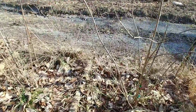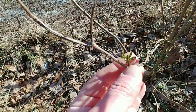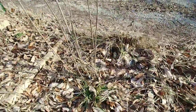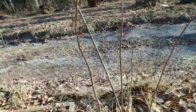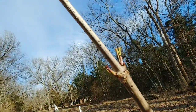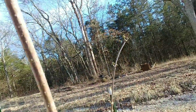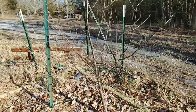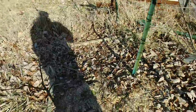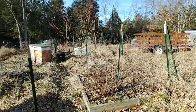I did notice something else today — the elderberries are already starting to get leaves on them, literally every one of them, and it was 2.4 degrees Fahrenheit this morning. I also had to cut back my cherry trees — the deer broke the tops out of them too. There are two cherry trees here and two gooseberries over there, and those are raspberries, and then my apples.